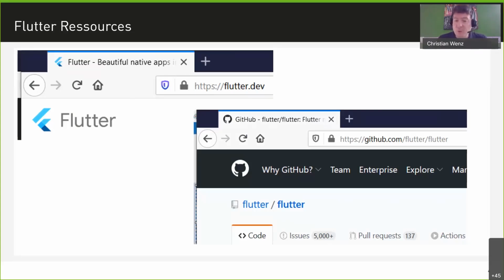No, it's probably the more than 5,000 issues. Actually, I've never seen this plus sign here before, and I mean, Xamarin Forms has, I think, half of that. But that's not a red flag, at least in my book.